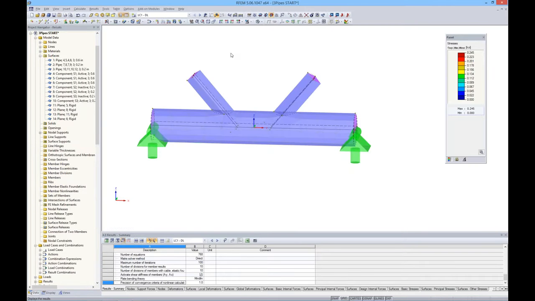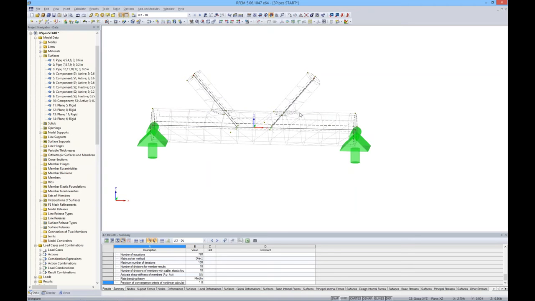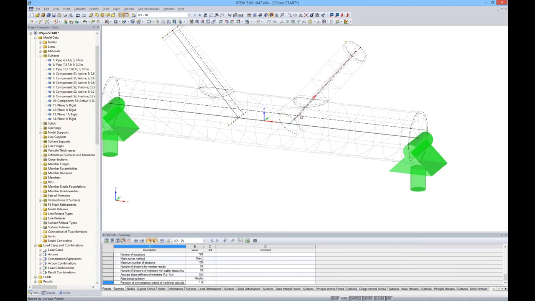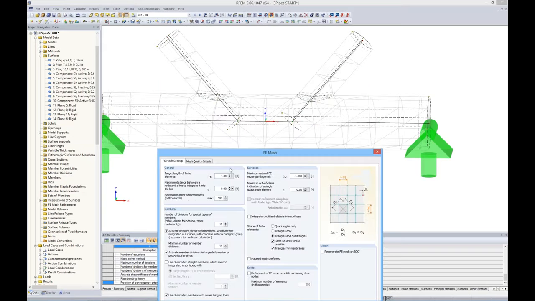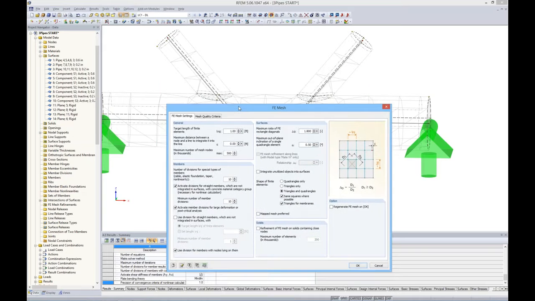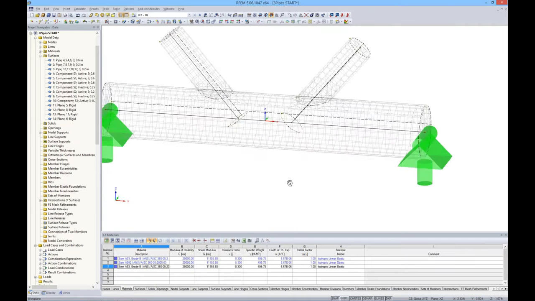Let me clear these results. You can see it right here. You can see our FE mesh is not ideal. It's too big. And you'll probably find as you decrease this that your results are going to change. So again, when I go to calculate FE mesh settings, the default is 1.0. So for larger structures, this may be completely adequate. But for a smaller model like this, let's change this to 0.25, and we'll regenerate our model. And that looks quite a bit better.